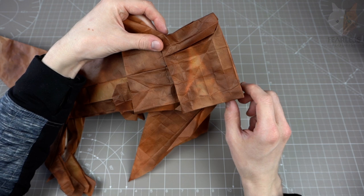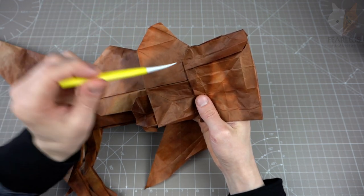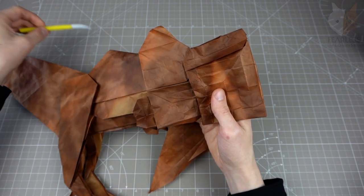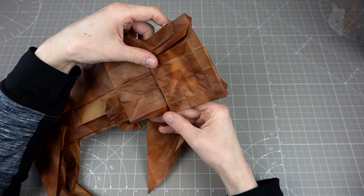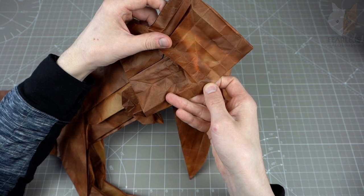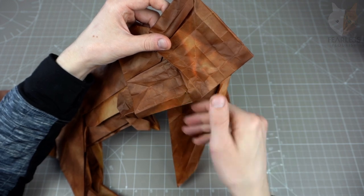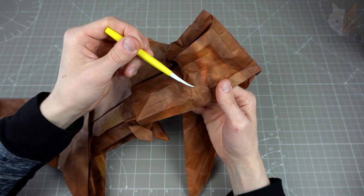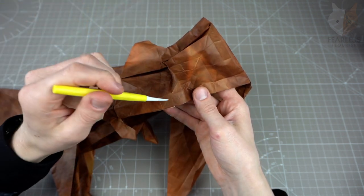So a few things to note beforehand, before we make it. What I got to work for me was just by making valley folds here, extra valley folds on both sides. So just fold the layer up, and then obviously vice versa. So four there, and then if you open it up, make a valley fold here, and a mountain fold there. These creases will help put it somewhat flat after we do the initial start. So this is the pleat. You just open it up, and then the valley fold there.